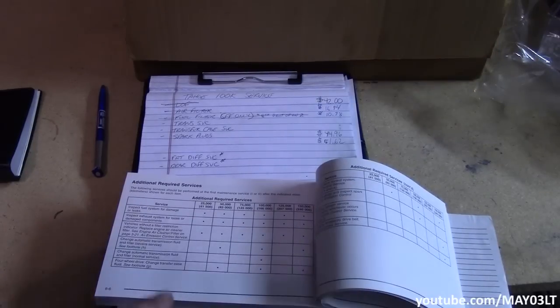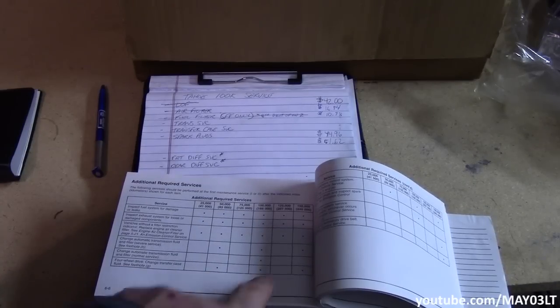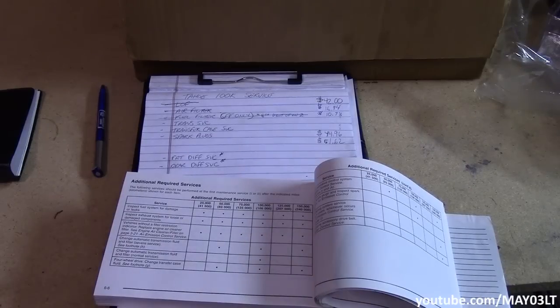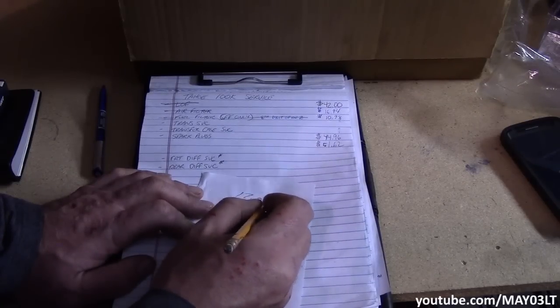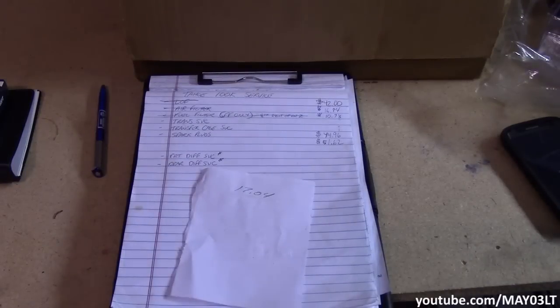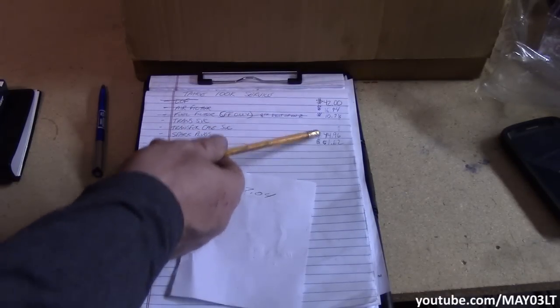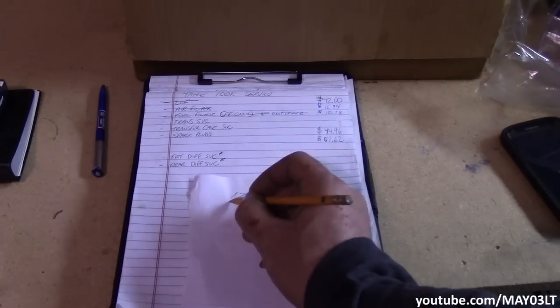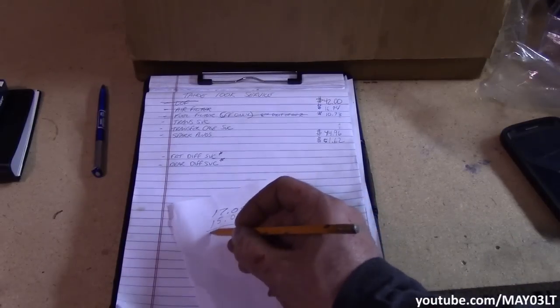So how often should this be done? Right in our owner's manual for four-wheel drive vehicles: change transfer case fluid at 50,000, 100,000, and 150,000 miles — a 50,000 mile interval. I bought two quarts of AutoTrac fluid for $17.04 online. I'm going to add the price of the pump into this because I don't think it's right to leave out a tool you needed. So $17.04 plus about $15 for one of those pumps brings our total to $32.04.